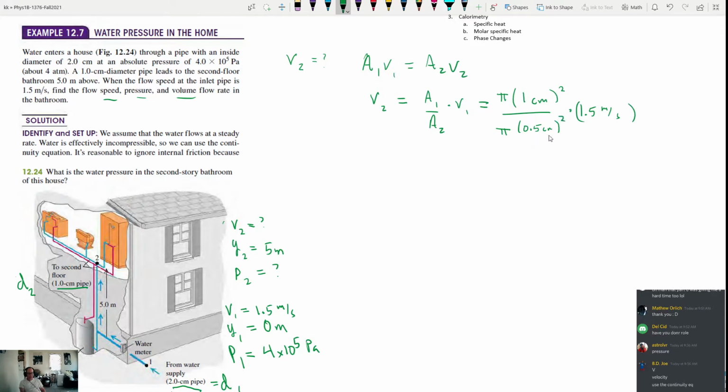If we work this out, you've got basically 1 over a half, which is 2. You have to square both of these, my bad. 2 squared is 4. 4 times 1.5 is like 4 times 15, which is 60 divided by 10, which is 6. I think that's 6.